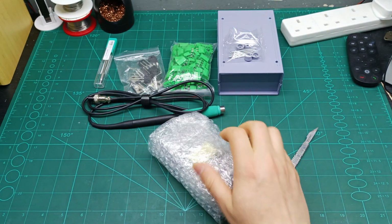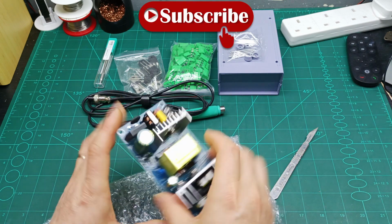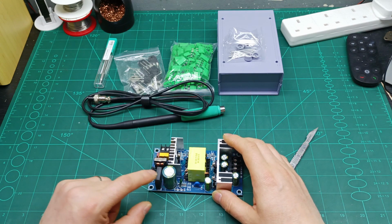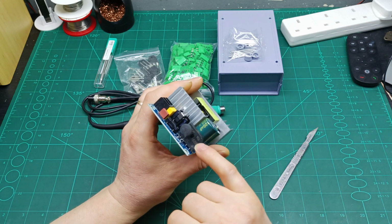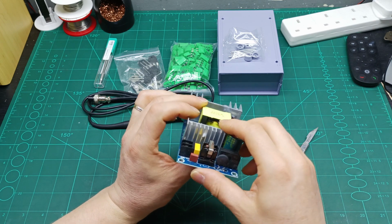Nice pot, yeah, I really like it. And this is the power supply, 24 volts, 9 amps. A really big, chunky rectifier bridge over here. Oh my goodness, it's quite big, huh?